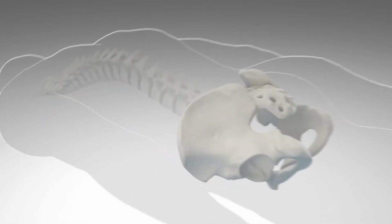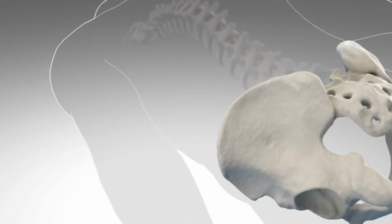Those patients who have failed traditional treatment, which may include physical therapy, chiropractor, time, rest, judicious use of anti-inflammatories, potentially pain medication as well, the next step would be an intervention. So there's different types of interventions that we can do for the patients. The simplest intervention is a diagnostic sacroiliac injection. If a patient gets initial relief, but then it wears off, that's a very strong indicator that the sacroiliac joint is indeed the diagnosis that we've suspected.